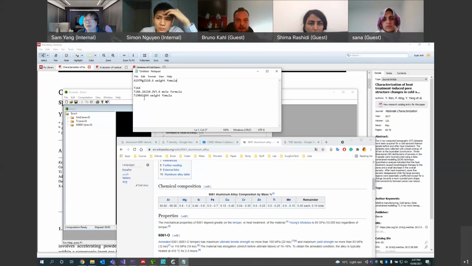I might put together some examples for next time, Sam. I'll put together two or three examples of converting weight to molecular formulas, and we'll go through them next time. I thought this would be fairly simple. If you understand what a molar formula is, it should be fairly simple to do.